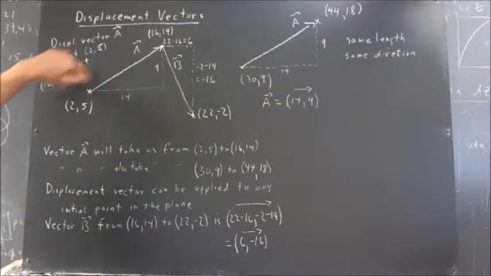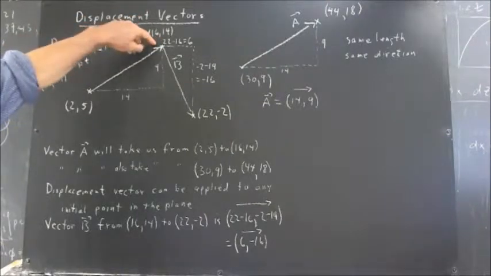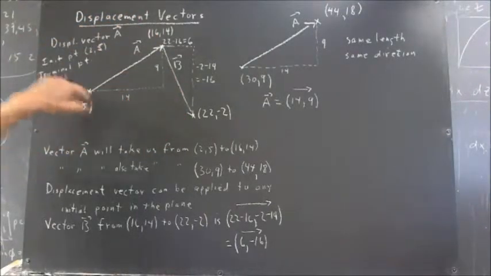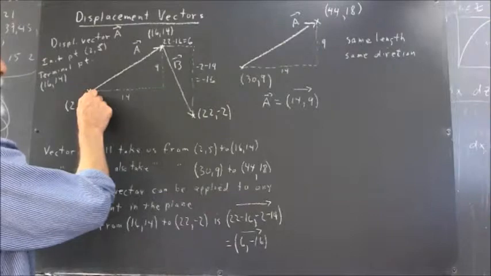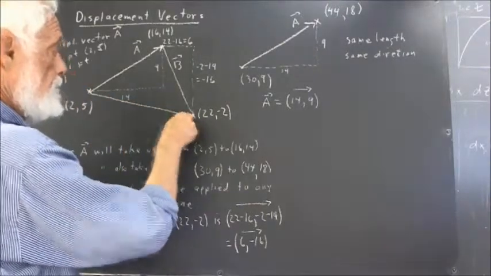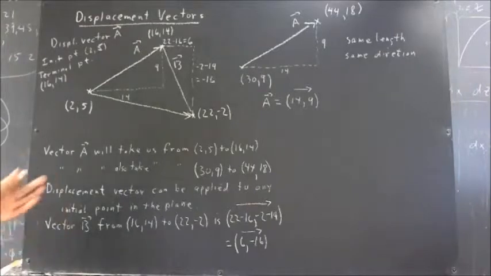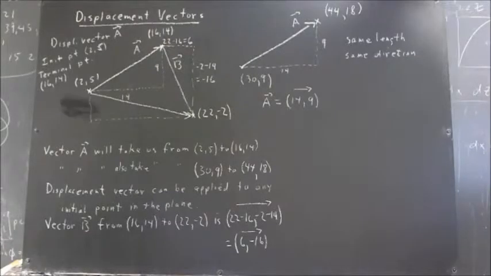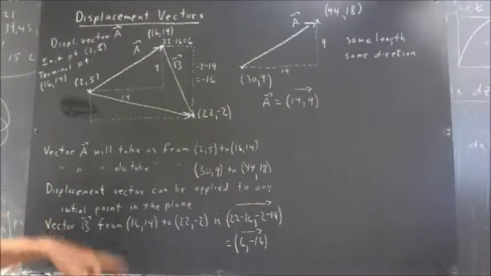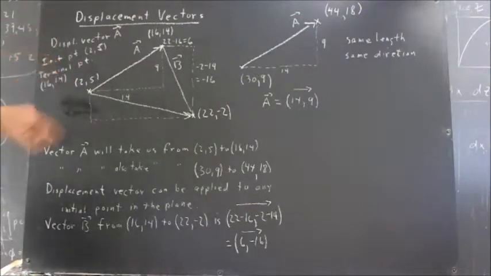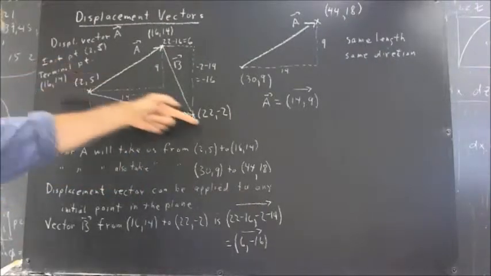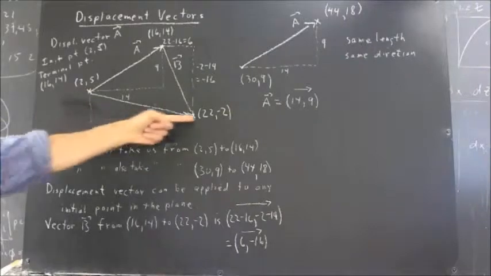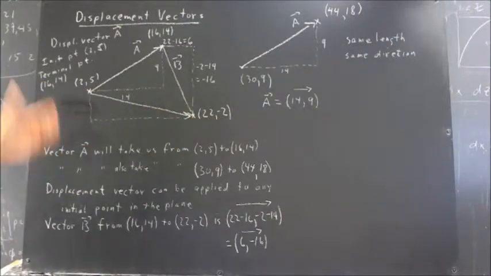Now, we've got a vector displacement from the first point to the second, and from the second point to the third. How about a vector from the first point to the third? Okay, that would be this vector. What would the coordinates of this vector be? There are actually two ways to calculate it given the information we now have. Well, to find the components of the vector, just using a geometric picture, we've got to find the rise here and the run here in this direction. So we've got to find the rise this way and the run this way. So how are we going to calculate that?